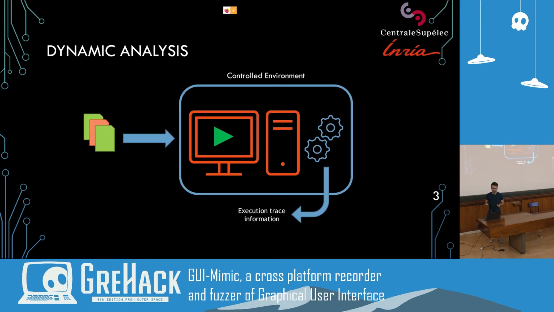More particularly, in our approach, we want to do what is called dynamic analysis, which means we want to run those sample files we want to analyze in a controlled environment, for example, in a virtual machine. But we will monitor them as they run. And when we think they've executed their actions, we will retrieve some execution trace information, whatever that means, resource performance measurements, system call traces, and we will perform analysis from these traces.